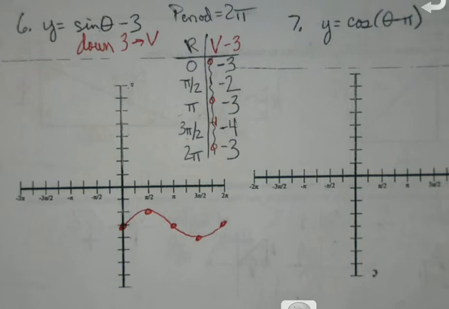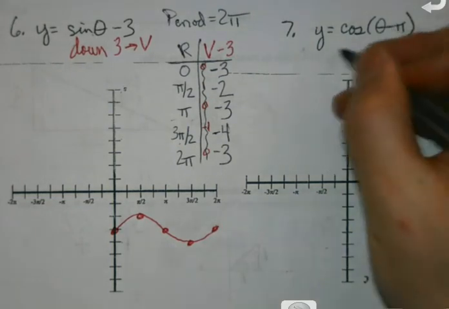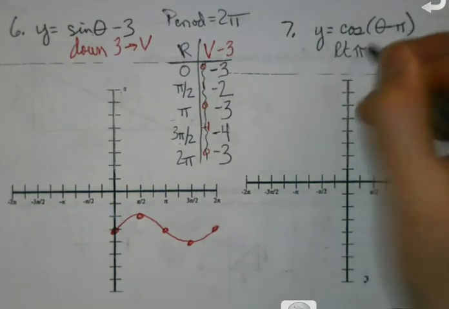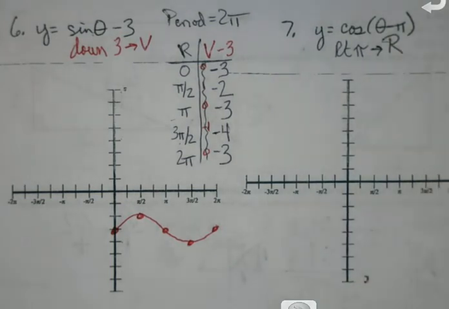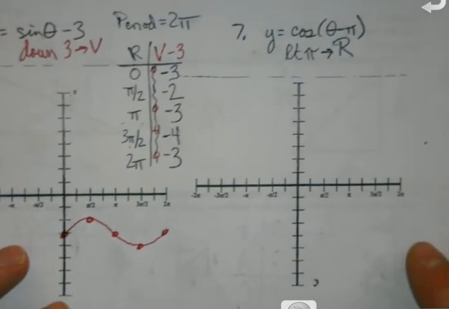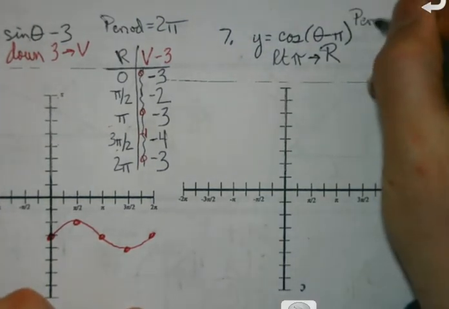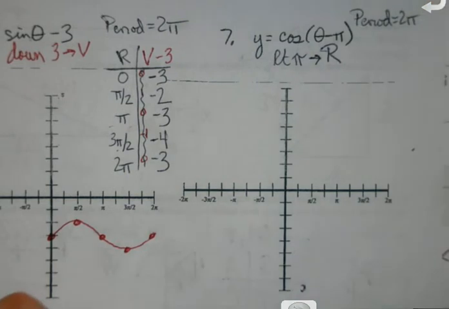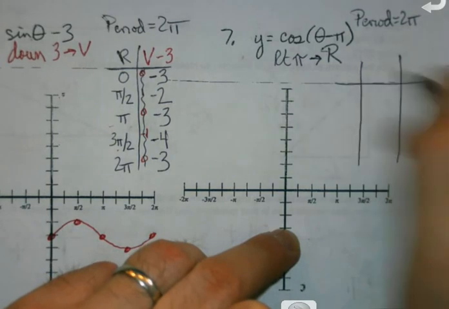All right, one more. Okay. Here, my theta minus pi means I'm going right pi. This affects my radians. It will not affect my values. Left and right shifts affect your radian measure. So, here's how I would tackle it. Your initial period is still 2 pi. So here's the way I would play this.